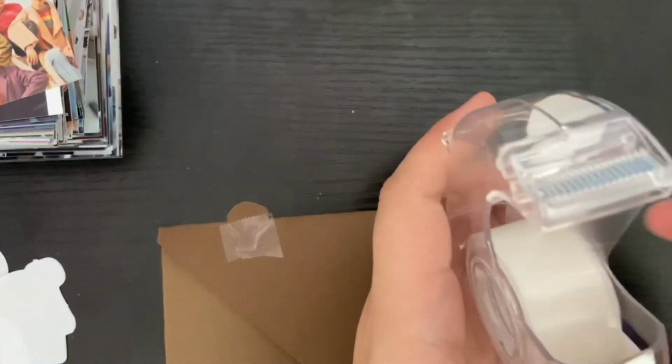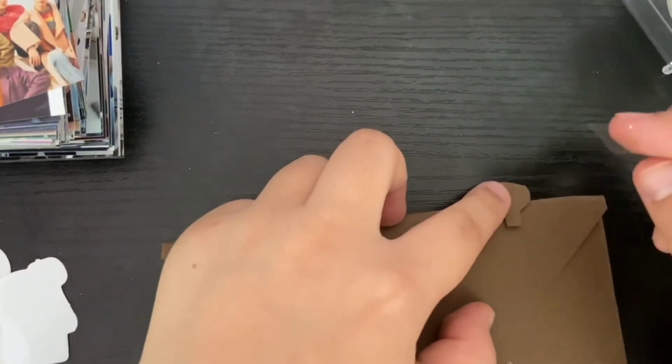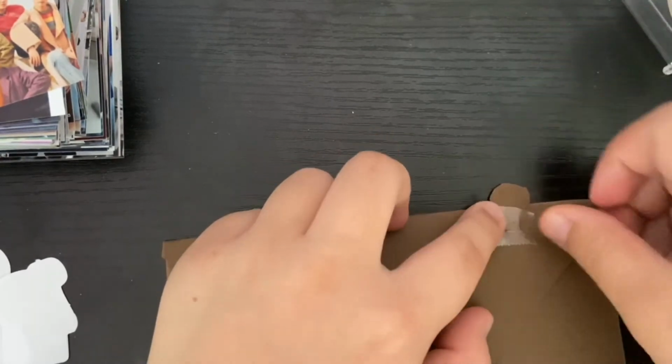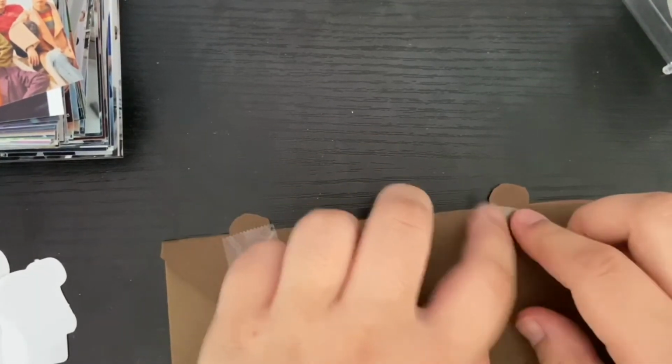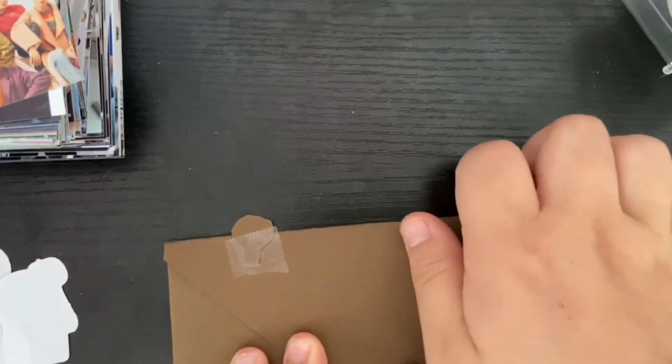But I also do like to tape and glue sometimes because I'm worried that the tape might peel off or something, and then it'll come off and I don't want to bother the mailman when it comes to this. That's why I don't really like to do it all the time.